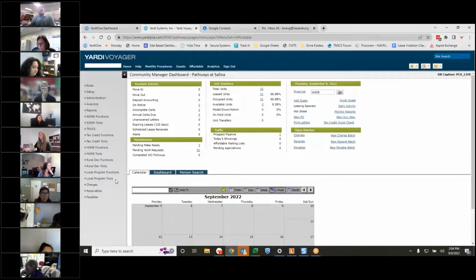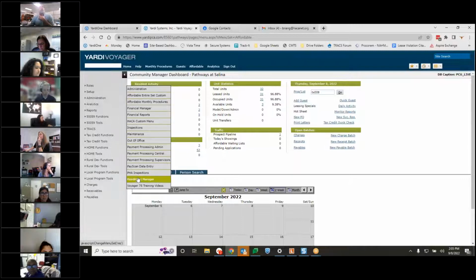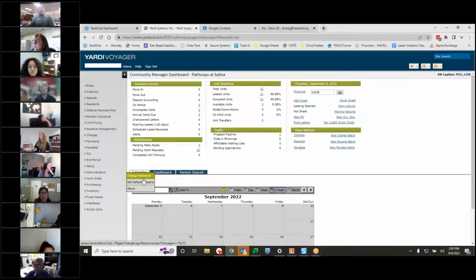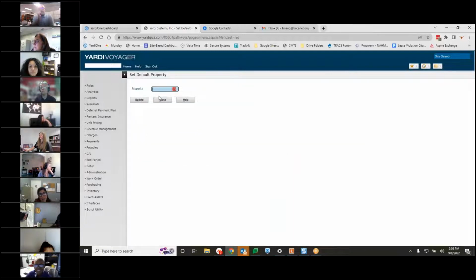Specifically to Voyager, you can do what we just did, within the property manager role. Make sure you're on residential manager on your roles. About 2/3 of the way down, administration. And then set default property. Perfect. And then you're going to put in text 3. Now when you log in, it's going to show text 3. You can still change it after that, but at least when you log in, it's going to start with just text 3. Okay, that's perfect. Thank you.